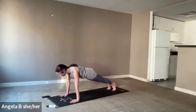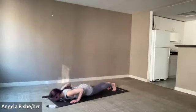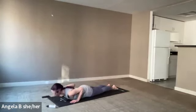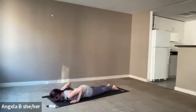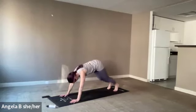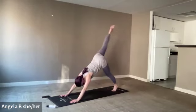You're in high plank. Lower all the way down to the mat. Untuck your toes. Lift your heart, baby cobra. Exhale down. Press yourself back up into downward facing dog. Float your right leg up behind you.